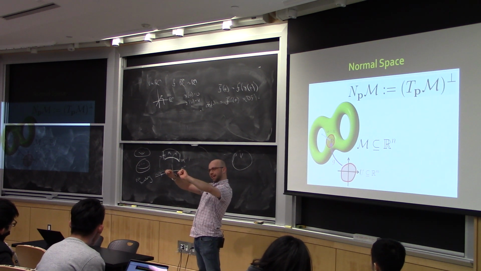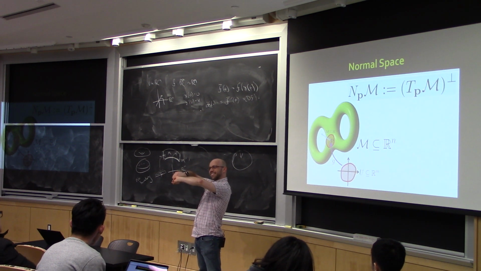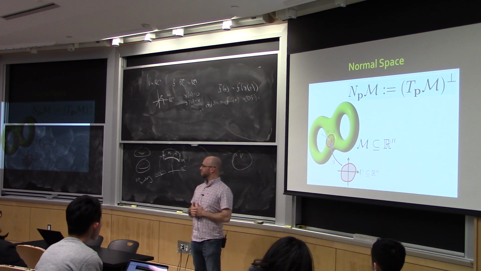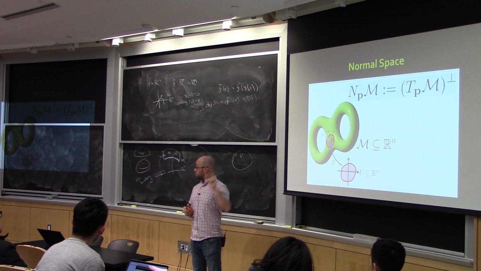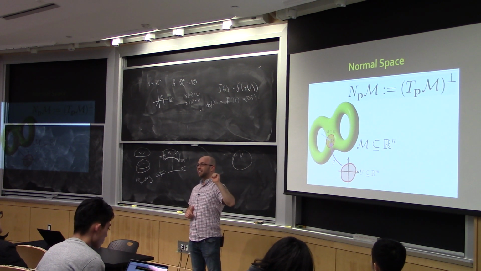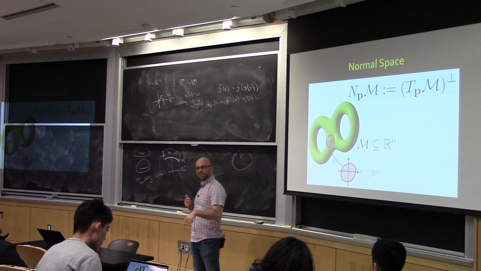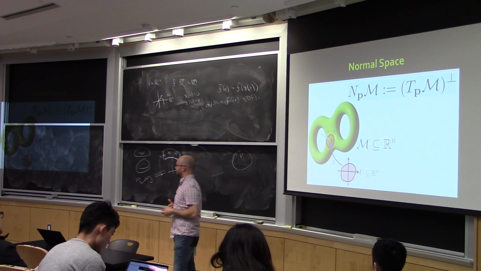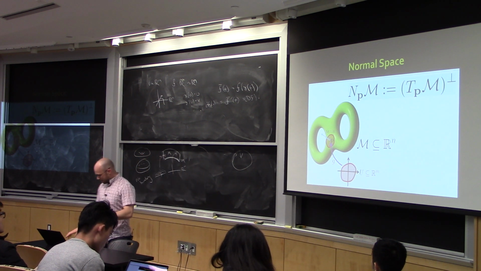If I took a piece of paper, twisted it one time, and joined the ends together, I make a very famous surface. It's called the Mobius band. That surface has a normal space everywhere, a clear perpendicular direction to the surface, but it does not have a normal vector that's well defined as a continuous function. If you're an ant and you take a lap around the Mobius strip, you end up flipped upside down.